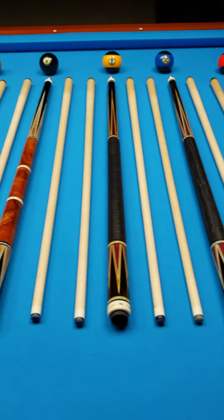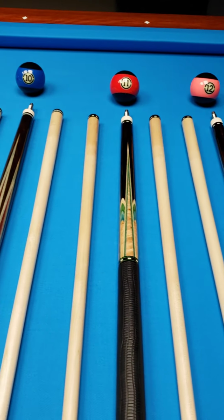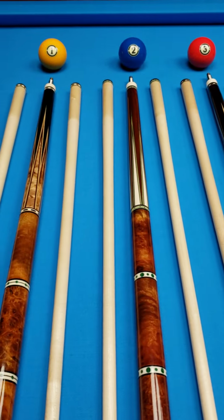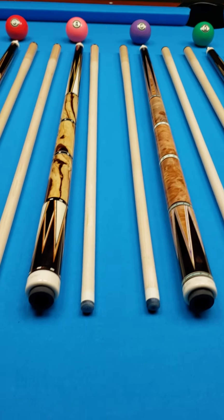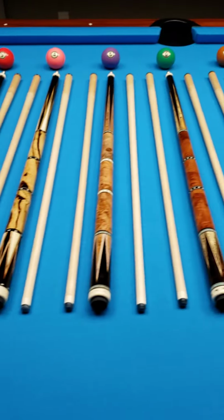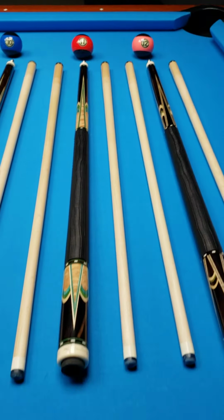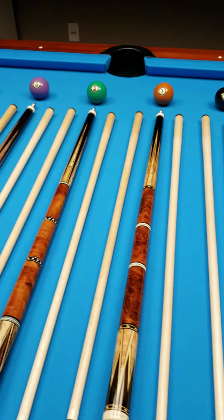We are loaded up with our fresh batch that we have been waiting for several months of Salmero Bautista Custom Cues, a.k.a. Salmero Roy Bautista. We are honored to be Roy's official dealer in the United States. If you have been following our page or our business, Crossroad Cues, you know that we are his official dealer.